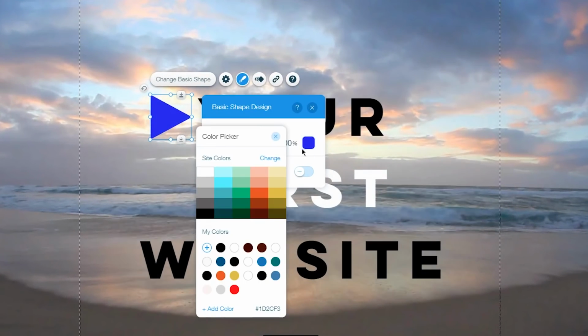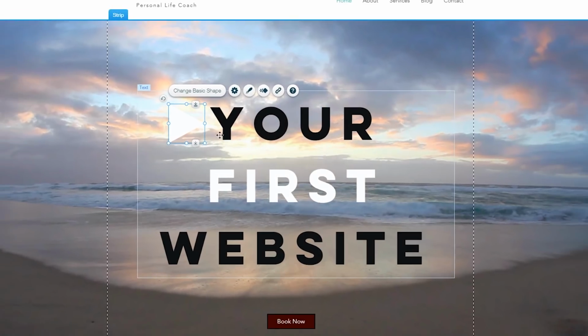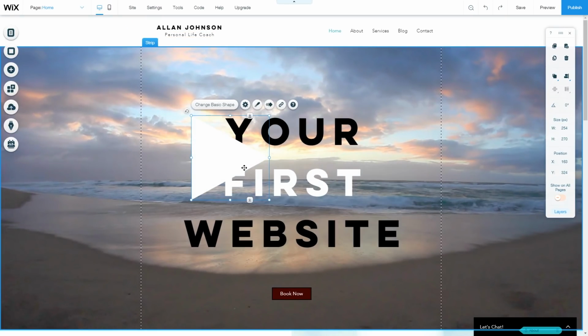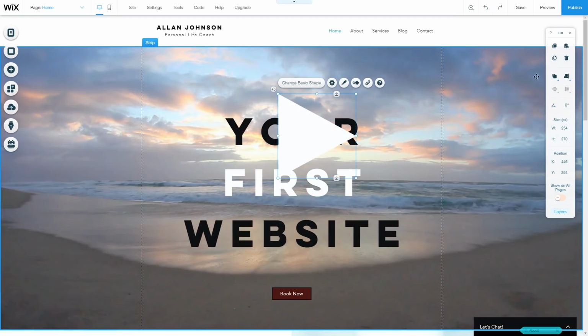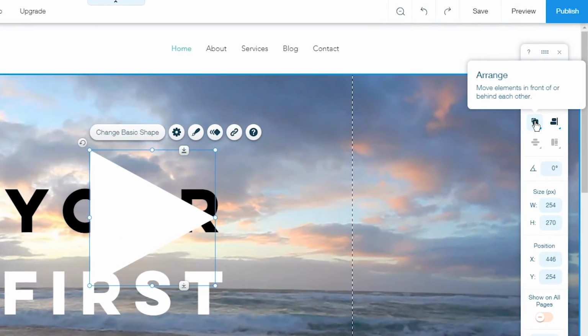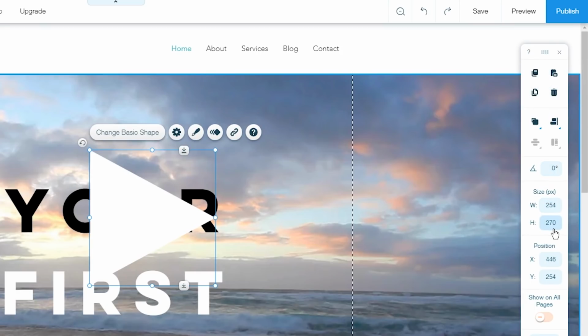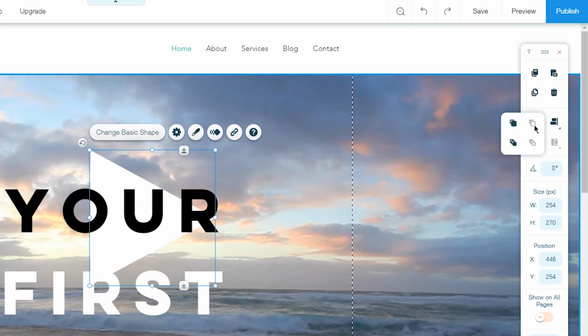We can change colors of the shape by opening the design menu, make them larger, and drag it to a position we like. When doing this kind of designing, the toolbox is a great help. Here you can see and change the exact size of the element, change its alignment so it is correctly displayed behind the text and not in front of it.